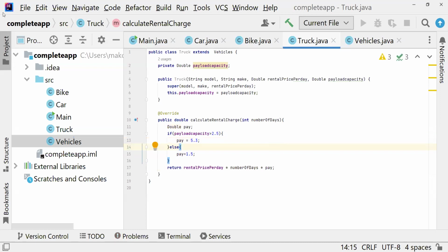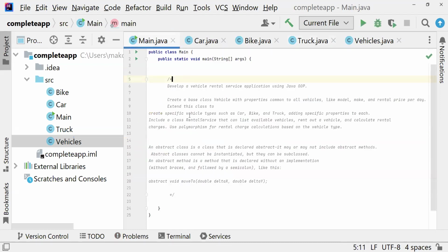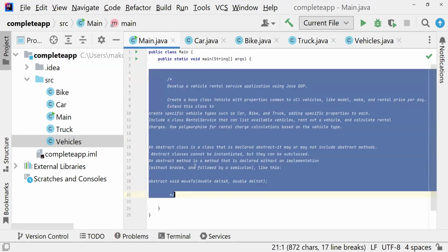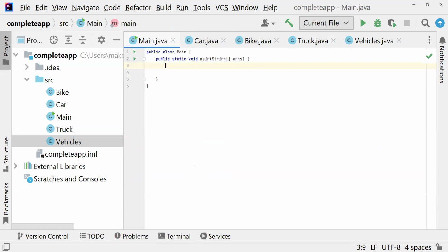So the idea is that in my main function, I can know what the person is going to rent. I can ask the person, hi, what are you here to rent? The person says, I'm renting a car. Okay, if you're renting a car, then we have to create a class for the car and an object for the car you are coming to rent. So here I have Car, and let's say car1 being equal to new Car.